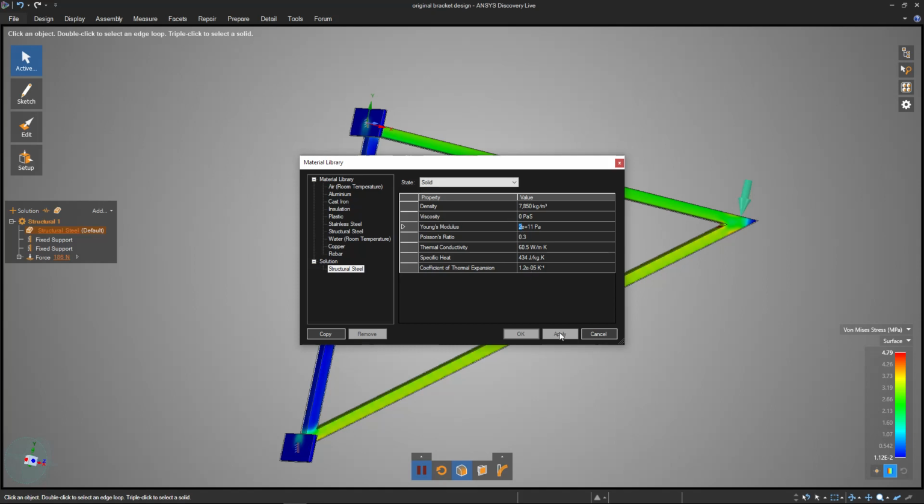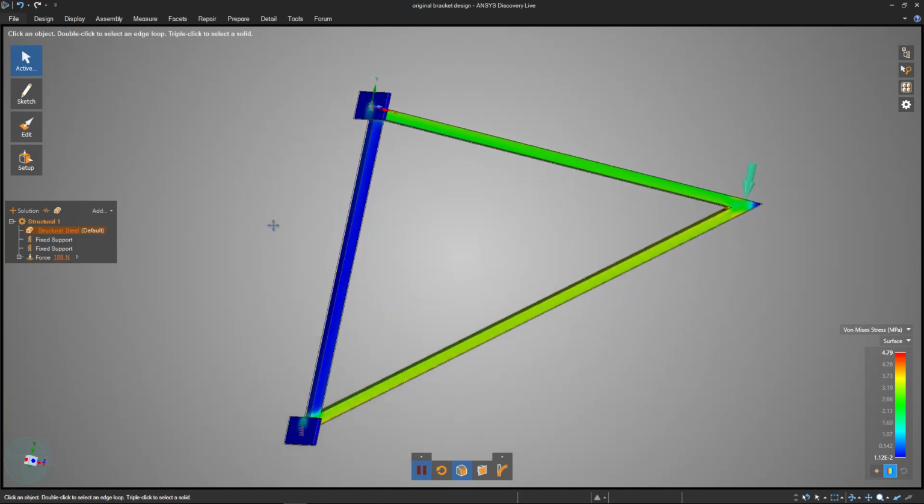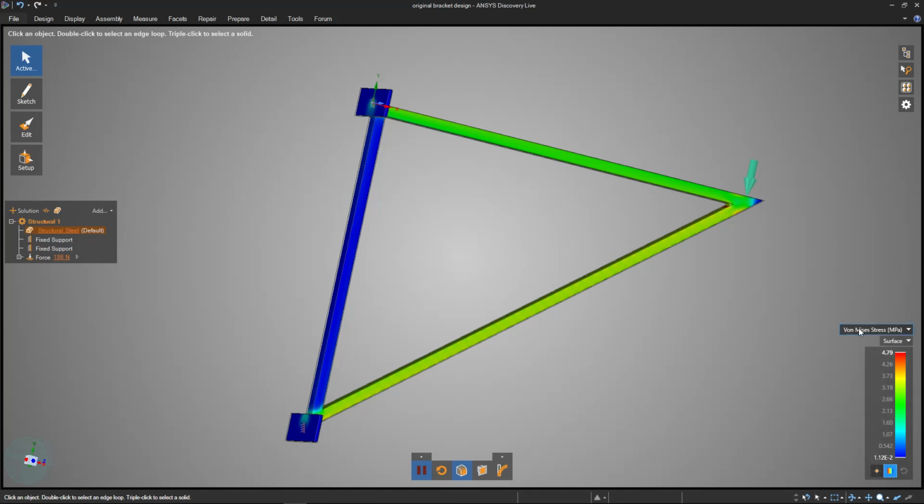If you make changes here, be sure to save them by clicking apply. I haven't made any changes, so I'm just going to close that. One last thing, interpreting these numbers. Notice this is in megapascals of stress, so the yield strength of steel is much higher than that, somewhere in the 200, 250, or even 350 megapascals, meaning that we are well within our factor of safety, most likely.